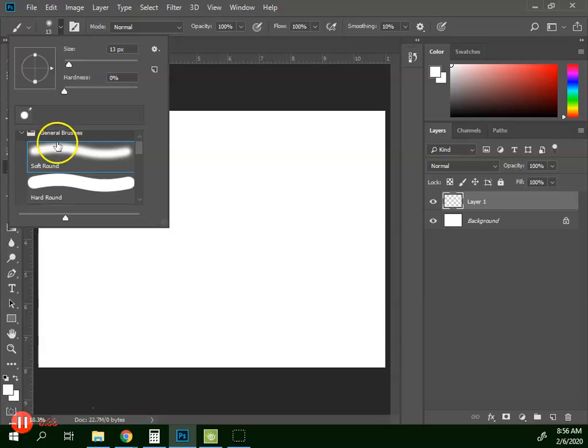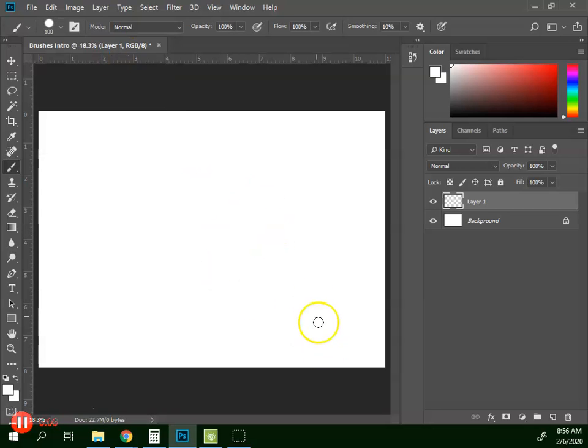So 0 just means you're going to have a softer edge. It's not going to be such a hard-edged brush. The harder it is, percentage-wise, the more solid those edges are going to be. Right now, let's just pick a hard round brush, 100%. Size, you can drag it up and you'll see when you put your mouse out here what that looks like. Let's go for something like 100 pixels. You can always type in 100 and push enter.